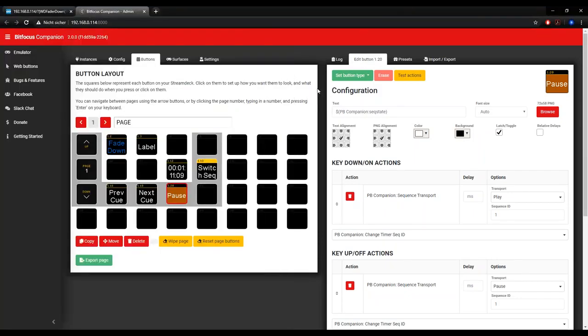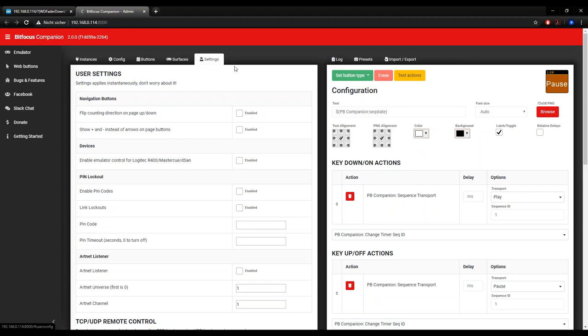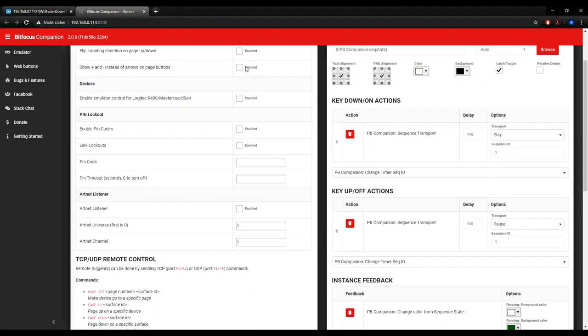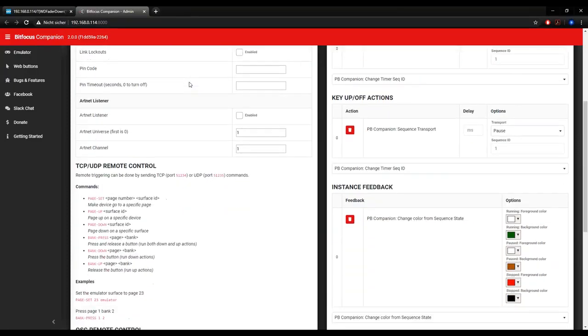Yeah, so that's a basic overview about the Companion. And there's another really powerful feature. If you go to settings, you can also send ArtNet values, or you can use the TCP UDP remote control.